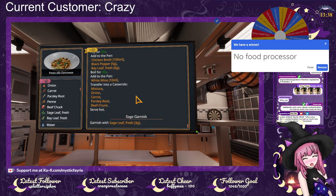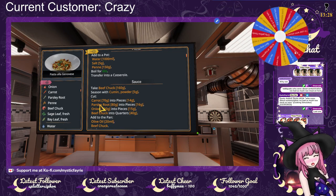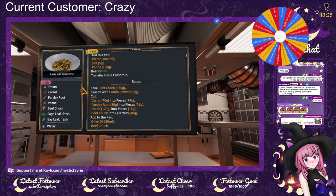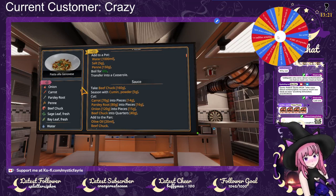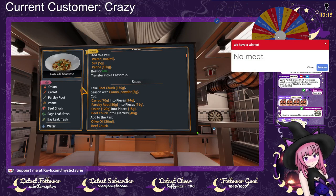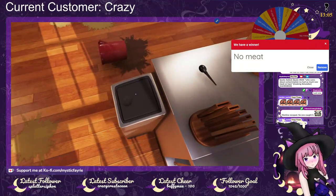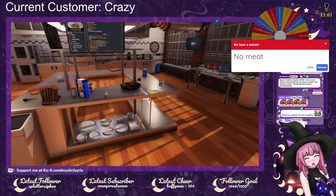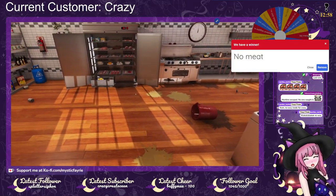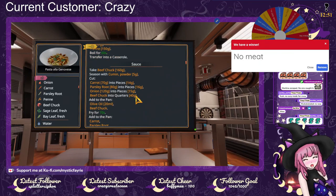Oh, I just realized something. Guess what? This recipe does not require the food processor. You know what? No, no, no. We're changing this. I'm sorry, crazy. We need to change this. So you know this meat that we just seasoned? Oh no, I'm so sorry. All right, is there any other meat? I think it was just the beef chunk.